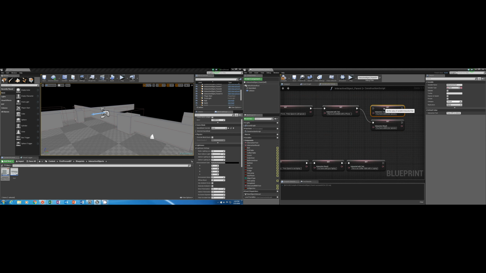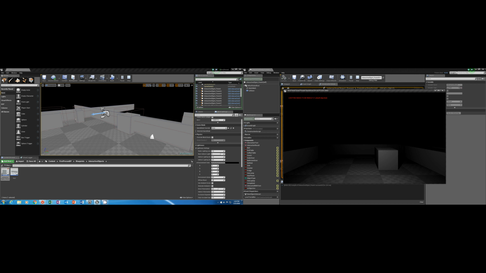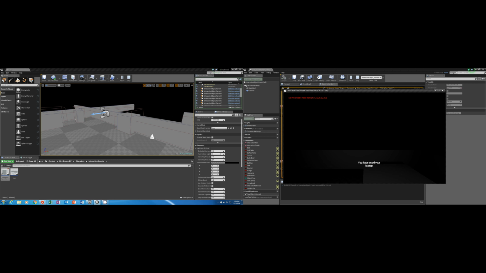Okay. So, all right, let's double check all our objectives. Okay, we got our coffee table. Boom, you've used your laptop. There's your bed. You're in the bath.